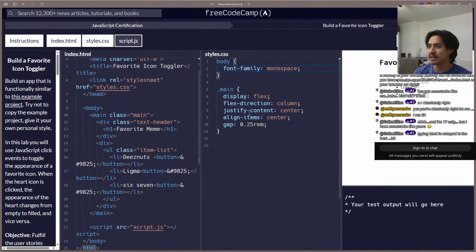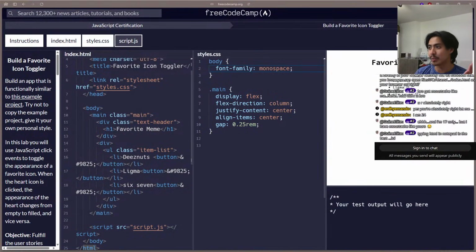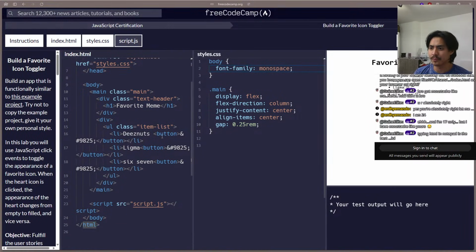But with this, it's already a sandbox either way. When we change something, it's going to reload right away. So I think that's nice. Okay, how can we remove this button styling here?